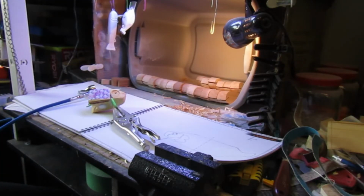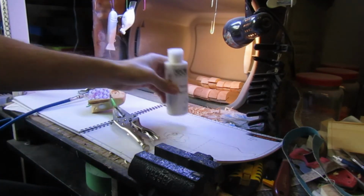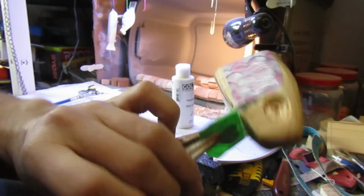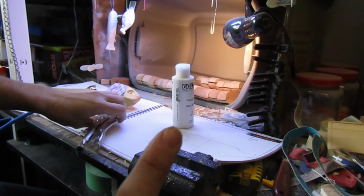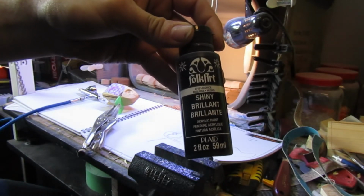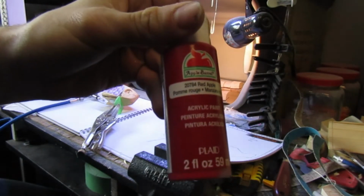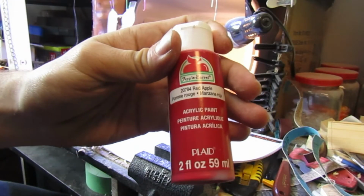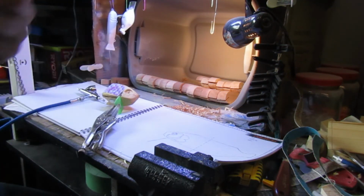Okay, what I've decided to go with is we've got a titanium white, and we're gonna work that along the bottom of the bait here, and then towards the top of the bait, I'll go with this shiny licorice black, and then a little bit of this red apple. I think that'll set off the top and bring that red back into the bait that I was looking for. Also going to use this red apple for the red throat, somewhere right around the diving lip.